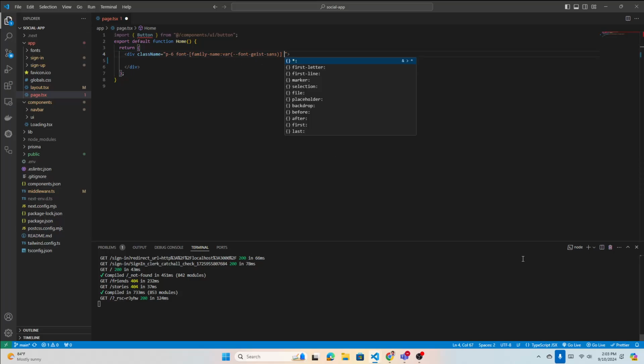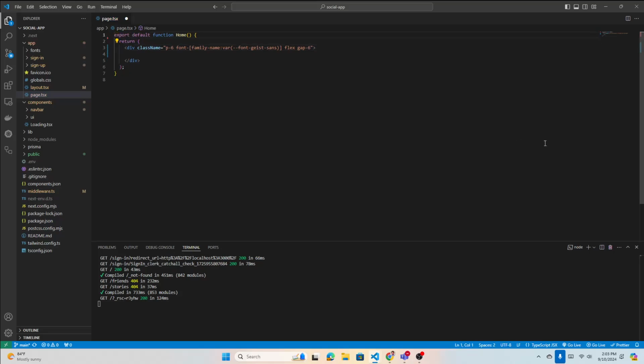So we have flex, right? Flex and gap of 6. Fine. What we want, right? First, because this is the home page, correct? So we need 3 sections. I said left, right, and middle, right? So we have 3 divs like this. Let's call it left section. Then middle, right here. This is what we're going to write code for. Okay, middle section, and the right section.